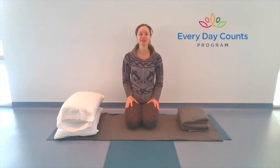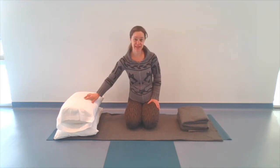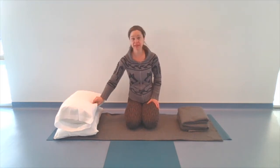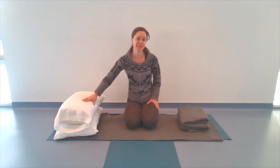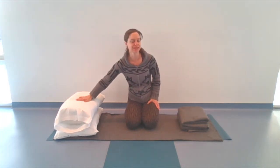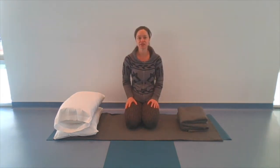I'm offering you a restorative yoga practice today here in the beautiful Everyday Counts program room. As you can see, I have some props for the practice today. I have two big bed pillows. In fact, I have four smaller bed pillows and I've shoved two into each pillowcase to give them a little extra firmness. I also have two fleece blankets. These could be any blankets that serve you well or even some more cushions.